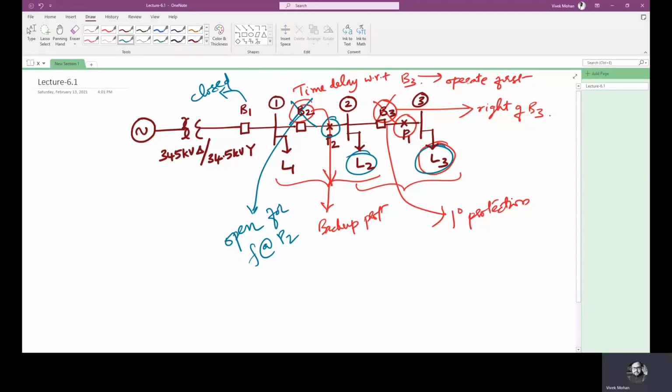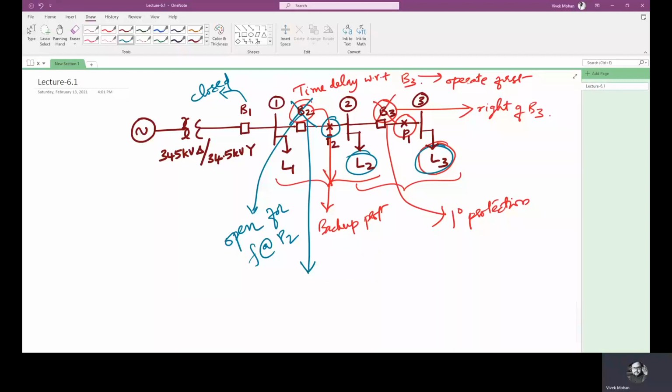For a fault at P1, we had the load L2 already fed from the source, so the remaining current will only flow as the fault current, right? In this case, as both L2 and L3 are not supplied, or the point of fault is before L2 and L3, we have more fault current. The magnitude of fault current is more compared to the previous fault considered at P1, right? So B2 now opens rapidly because it sees a higher magnitude of fault current, whereas it had a larger time delay in the previous case because B2 was a backup protection for a fault at P1, right?